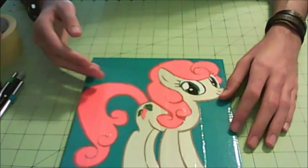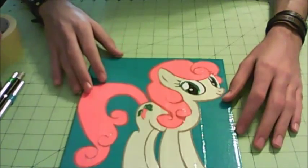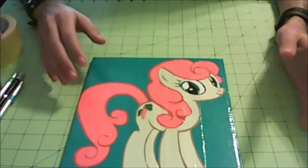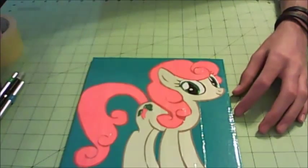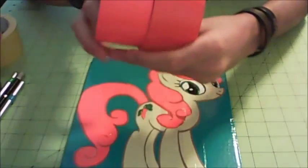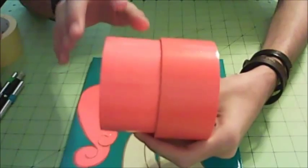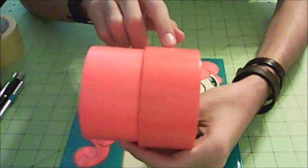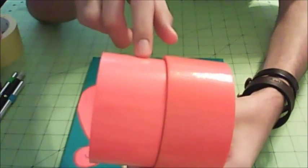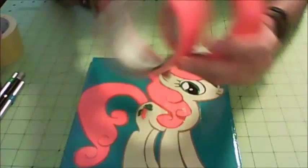Some of you may already have thought about this, but I'll put it out there. Scotch brand, or Scotch, actually makes their own duct tape, if you didn't know, which a lot of you probably do. But a lot of their colors are slightly different shades than Duck Brand's. So right here I have the Duck Brand orange and Scotch orange. And you can see that the Scotch orange is slightly darker than the Duck Brand, which is awesome, and it worked perfectly for Carrot Top's mane. So that's a cool tip.